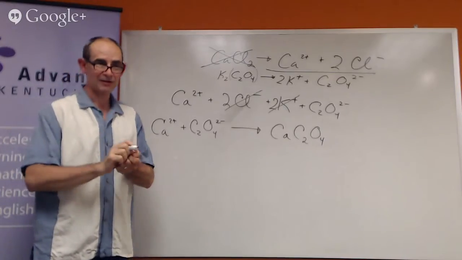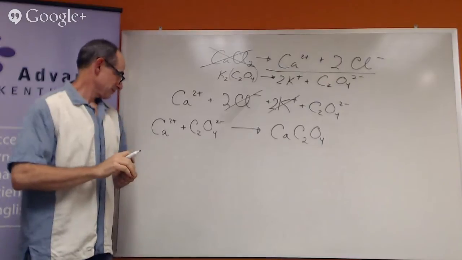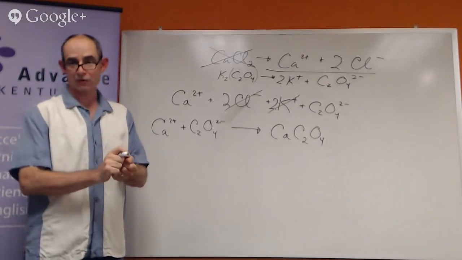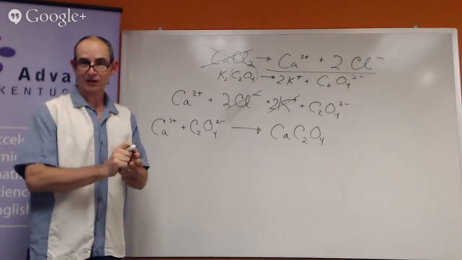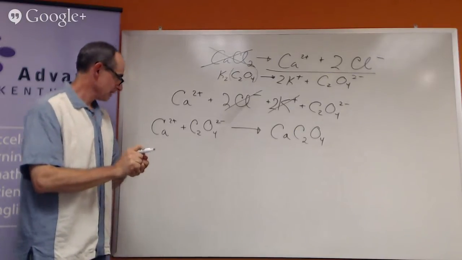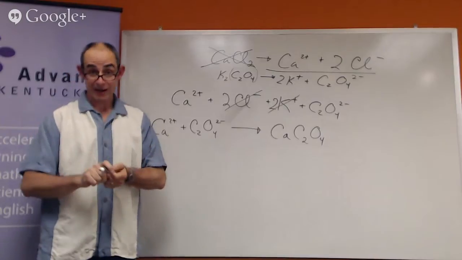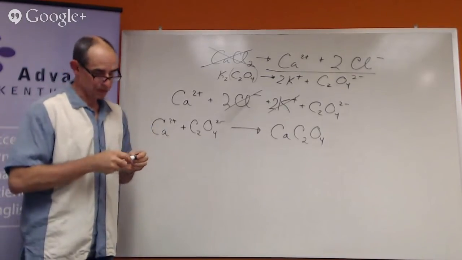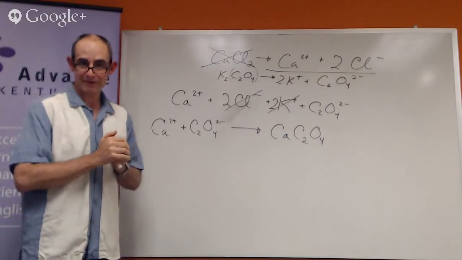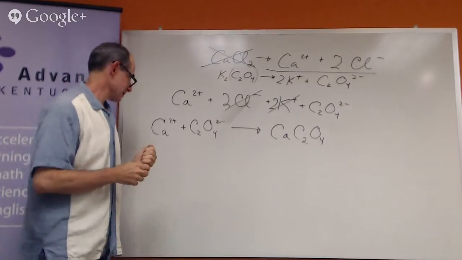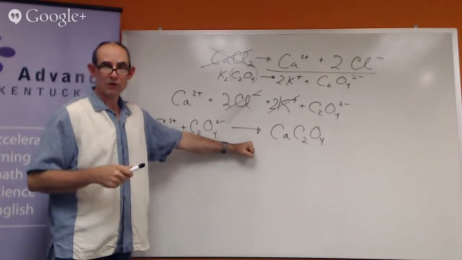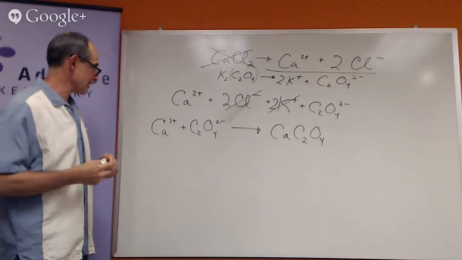Most students who get this incorrect really write too much by either including spectator ions or having the incorrect charges on the ions. But it's not how much you write, it's how well you reflect the change. One question that you might remember from the mock exam this year is students were asked, why is this the most appropriate form? Why shouldn't I include a full equation?